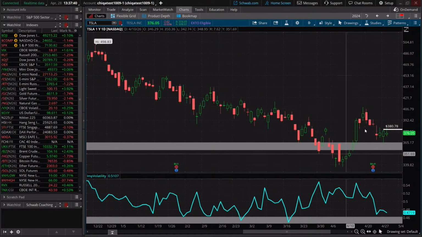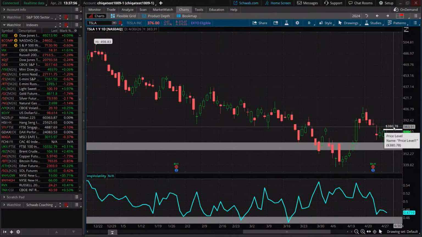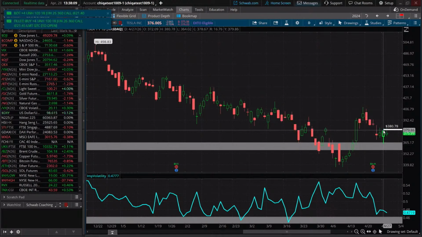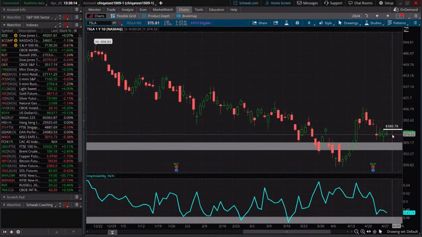So that could be a trader's view to say, hey, we have put in maybe kind of the same level of high here. We're looking like the trend is starting to show a little bit of repair, maybe a little bit of change here because we're putting in a little bit of a higher low, but we need to see confirmation off of that low. So we could say, hey, we may want to buy a call, maybe the same as what we did before, a couple months out from expiration, and say only if the price of the stock closes above that prior high, that engulfing candle, only if it closes above, let's say 381, do we want to take a bullish call trade.